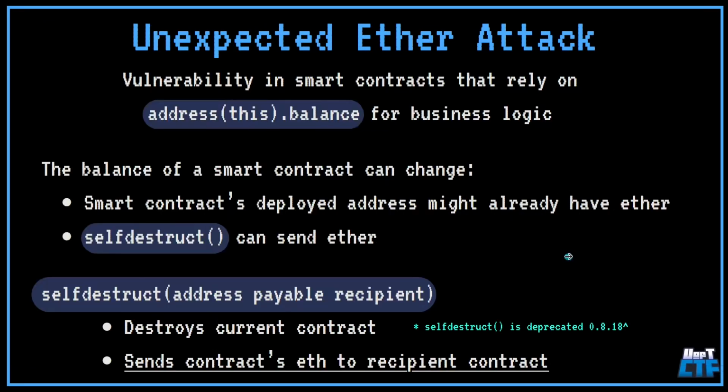We'll move on. Here's another attack, which is a logic bug. Some smart contracts have a logic bug where they're looking at the smart contract's balance, so the contract account's balance, and are using that for logic. And you can send it some money from self-destruct. So you can define your own contract and then blow that up and then give ether to your target contract. If they were doing logic on their own balance, then you could mess that up as well.